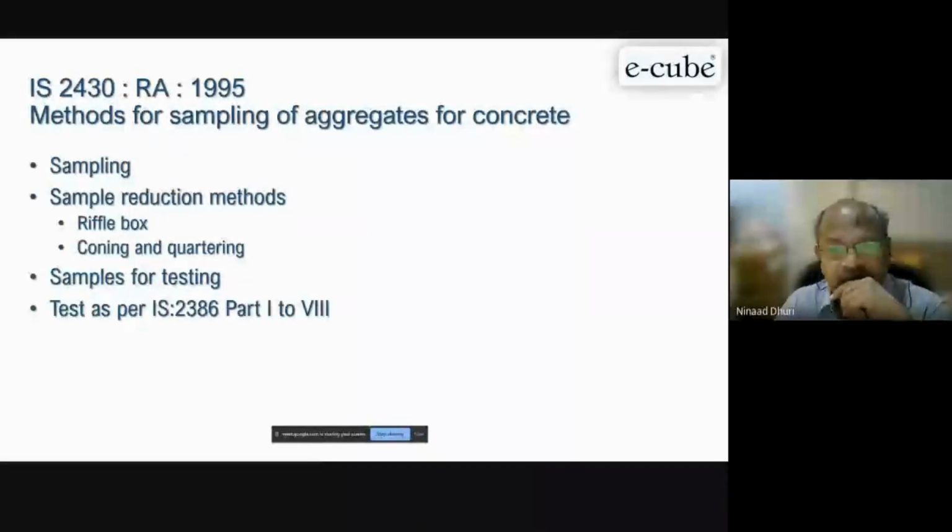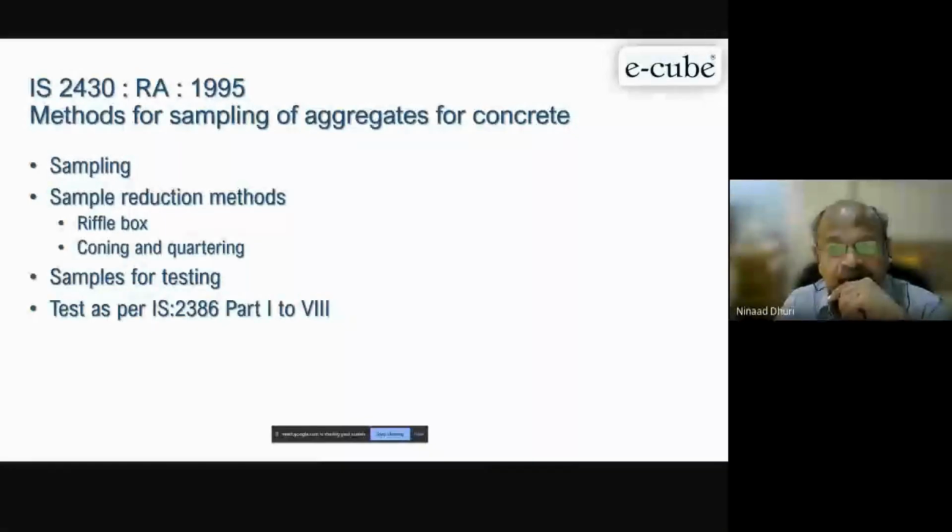So one is sampling, in the sense that when there is a pile of aggregates, we have to take a number of samples, maybe half a kg or one kg, at a number of locations. All areas should be covered, from bottom to top and the circumference also.